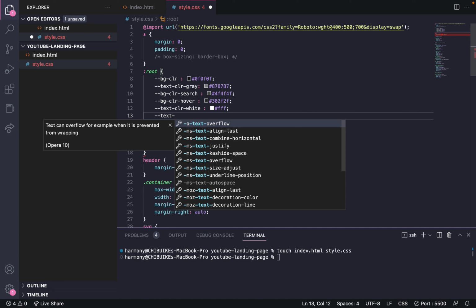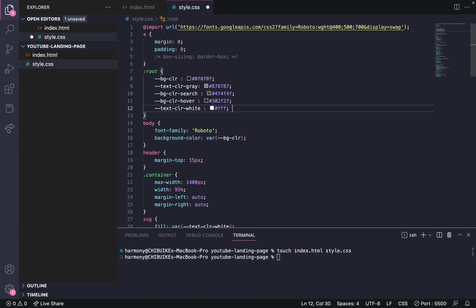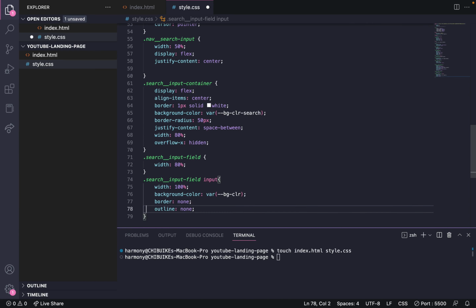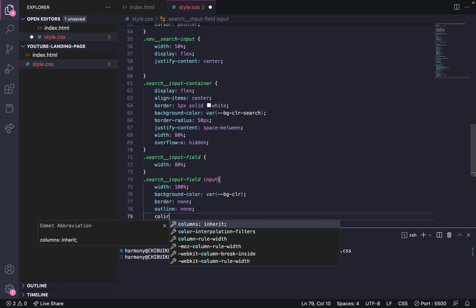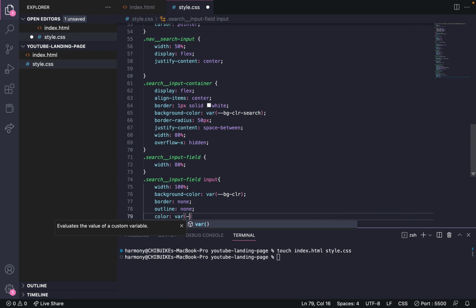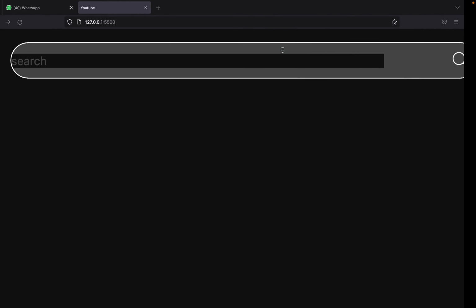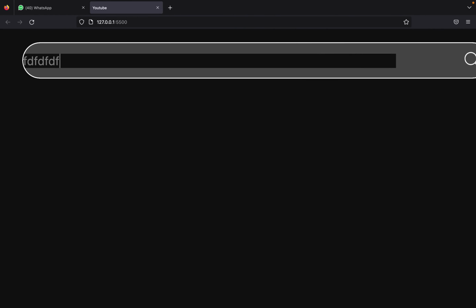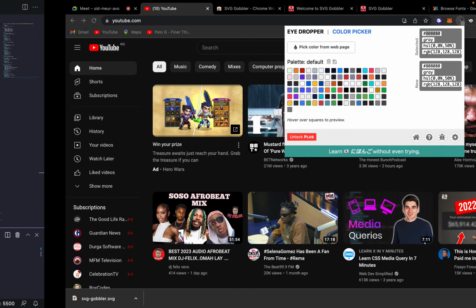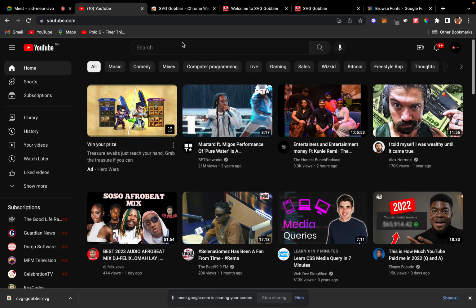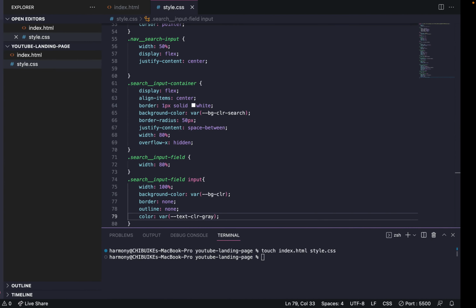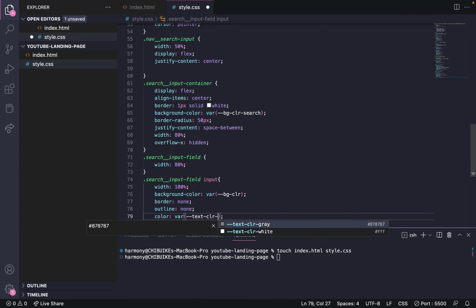Do I have something like that? Text color gray. I'm going to try this. Let me see. Color is going to be text color gray. Let's see whether it's going to look similar to what I want. This is not what I want, so I want something that looks almost similar to white. I'm just going to use white.